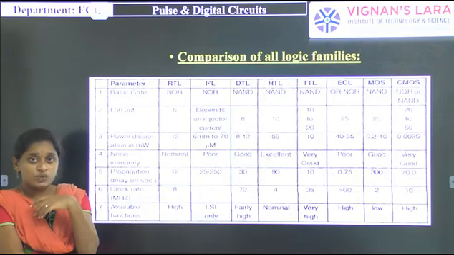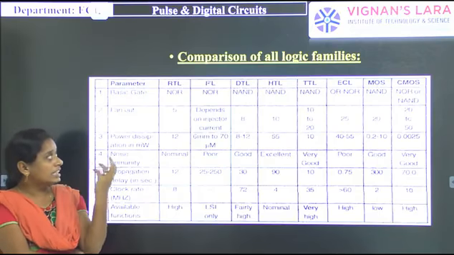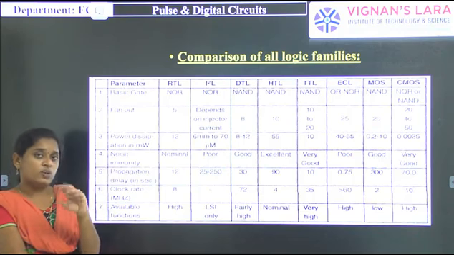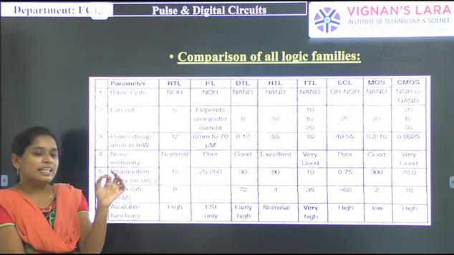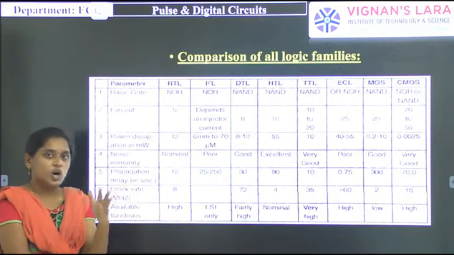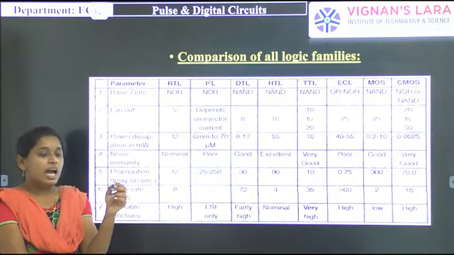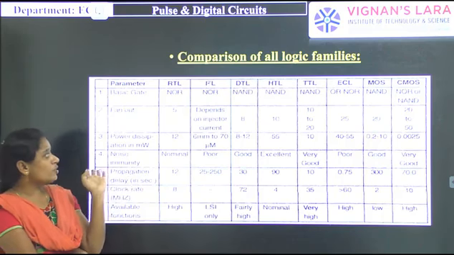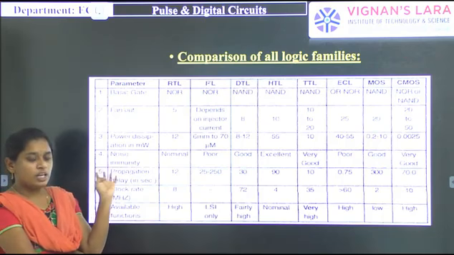Next, I2L logic is a NOR gate, and DTL is NAND, and DTL, HTL and TTL, these three are used for NAND gate designing only. The next one is the ECL logic, which is a very interesting logic. It is used for designing both OR and NOR gates. Most of the other logics are used for NAND and NOR gate design. That is about the basic gates, the gates used for designing each logic family.